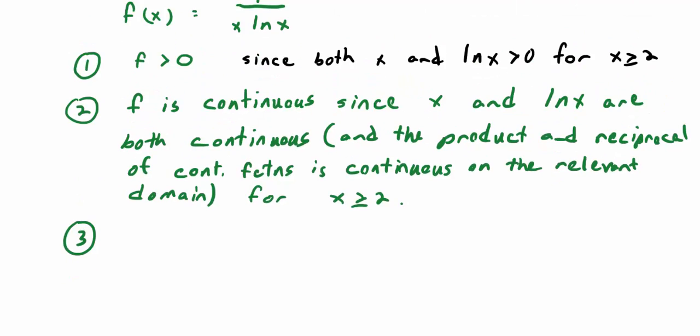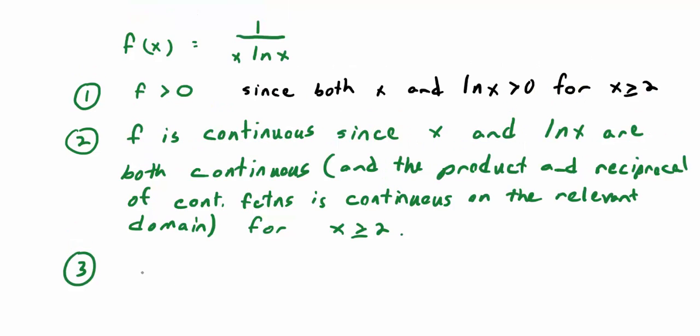And then positive, continuous, and decreasing. So I suppose we could take the derivative, f prime of x. Just for fun, we could use the product rule, just raise x natural log of x to the -1 power. But I think it's easier to use the quotient rule. And I think it's fun to say low d high minus high d low. So what does the quotient rule say here?